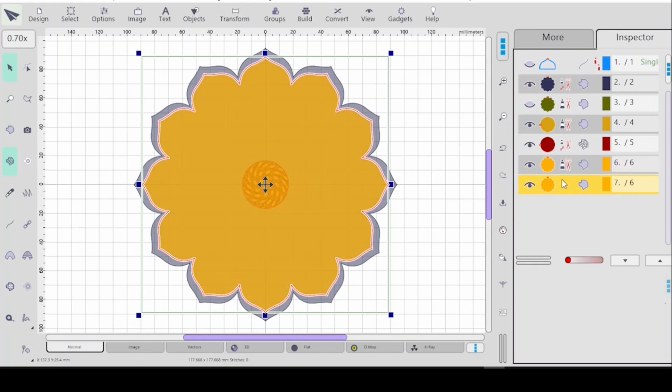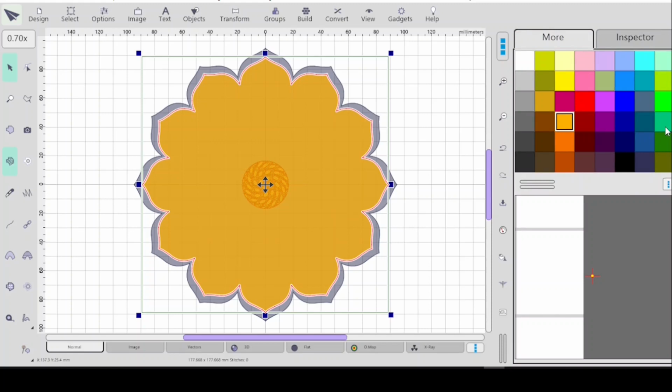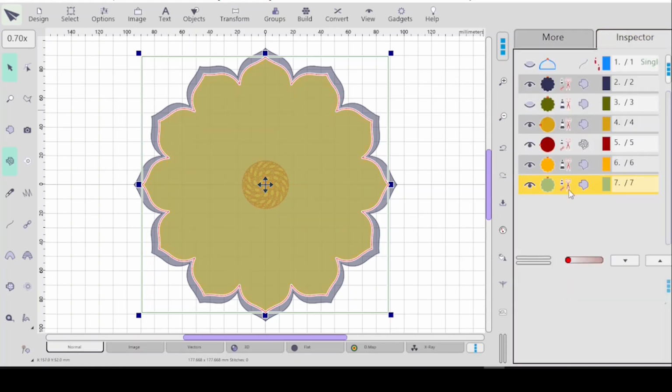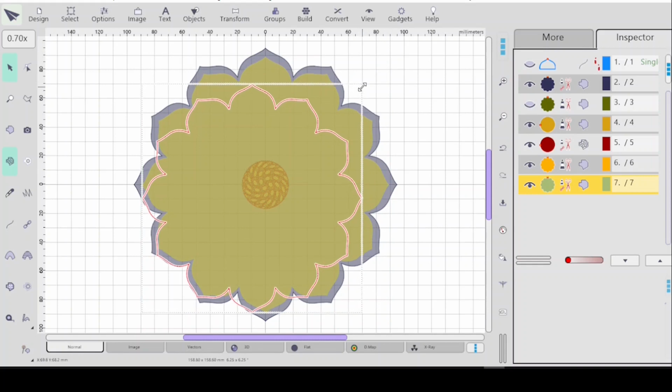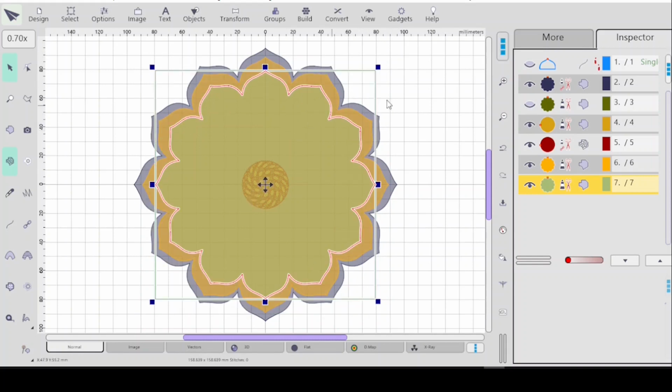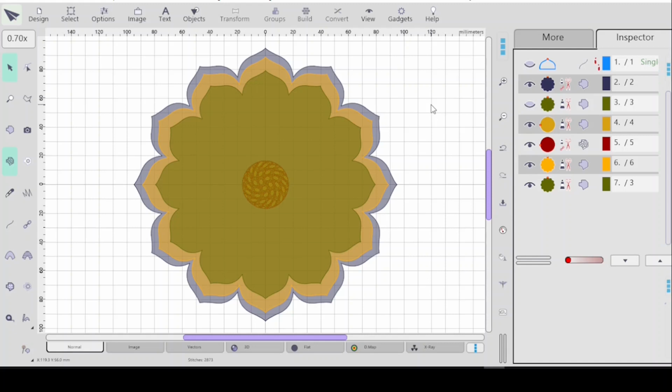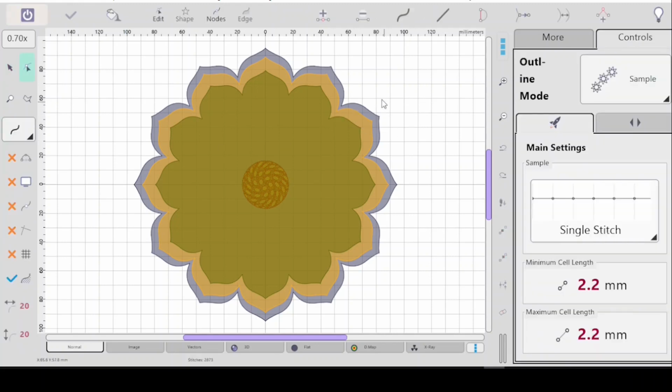Control C, Control V, change the color again. And then I'll take the corner node and shrink it down even more, then center it. It's still just as beautiful. I might have to make this one a little darker to see it. So, and that's because it's circular in nature. For some reason, I thought in my head that I have to shrink it just like I shrink other irregular shapes.